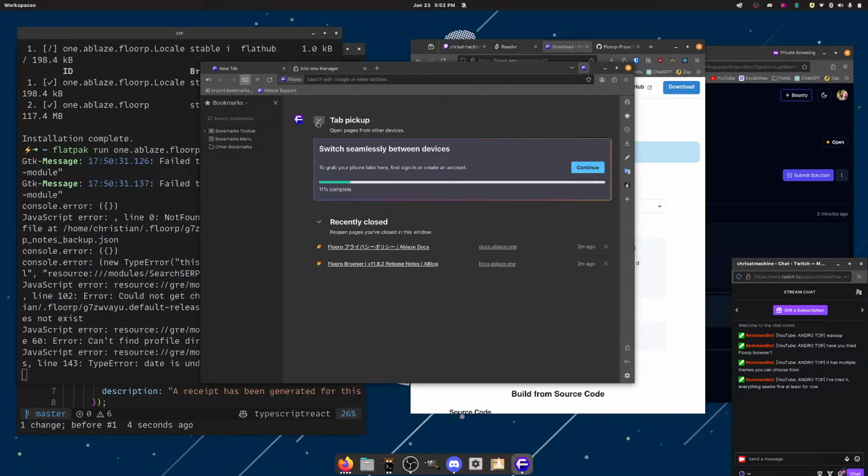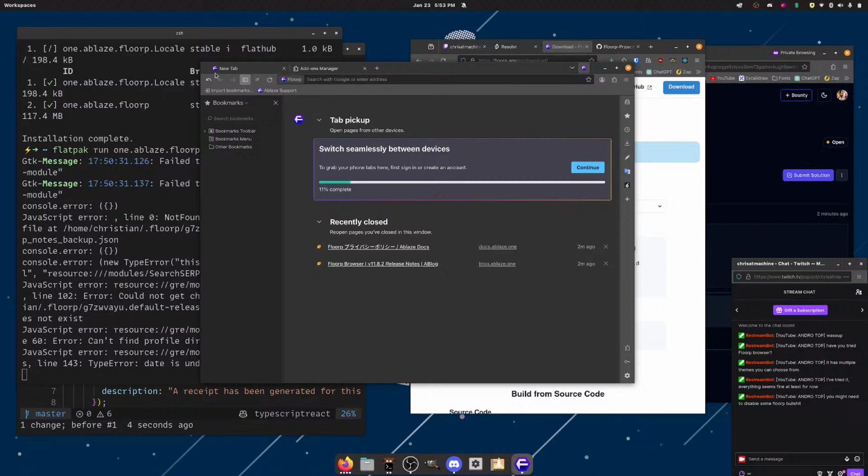Because I just don't want my phone tabs on my desktop. I never really need this. I rarely actually use my phone to look things up and then need to go look it up on a desktop. It's funny, sometimes I feel like technical companies are solving problems that aren't necessarily the thing that will make them novel or the thing that most people use. I don't know how many people really need that. I need to disable some Florp bullshit.